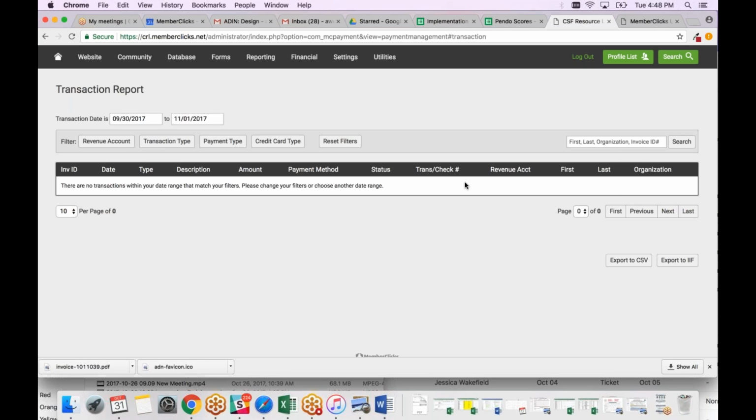So, the other thing I might do is I might not even have income. I might keep income in member clicks and only have expenses in QuickBooks and just bring income in with the bank transactions. So that it's automatic. It just goes with the automatic bank transactions, and it's just kind of in a lump. And so I'm not transferring invoices necessarily, just total income. And that may be just the way I go. I need the detail, but I don't need the detail in both places.